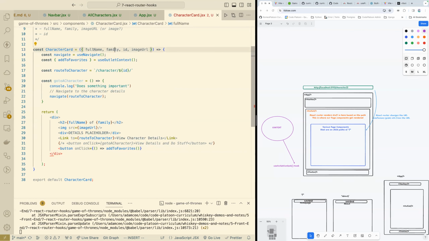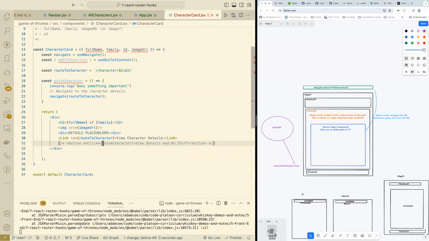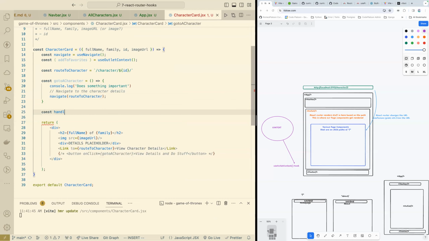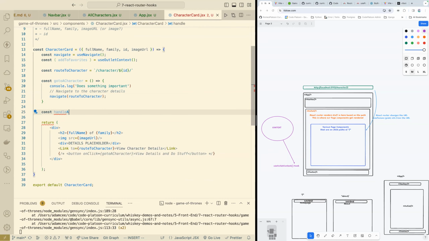So for simplicity's sake, we'll just pass in these things as what gets passed in here. And I think what I'll do is make a handler function because it will get a little too complex. Handle add to favorites.